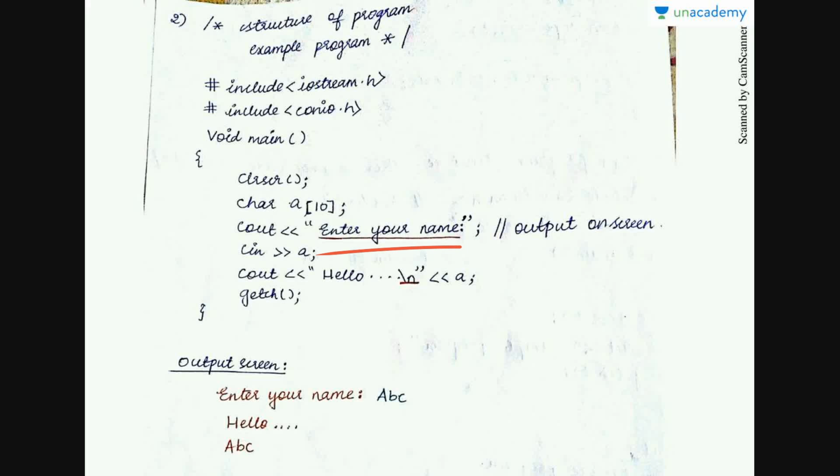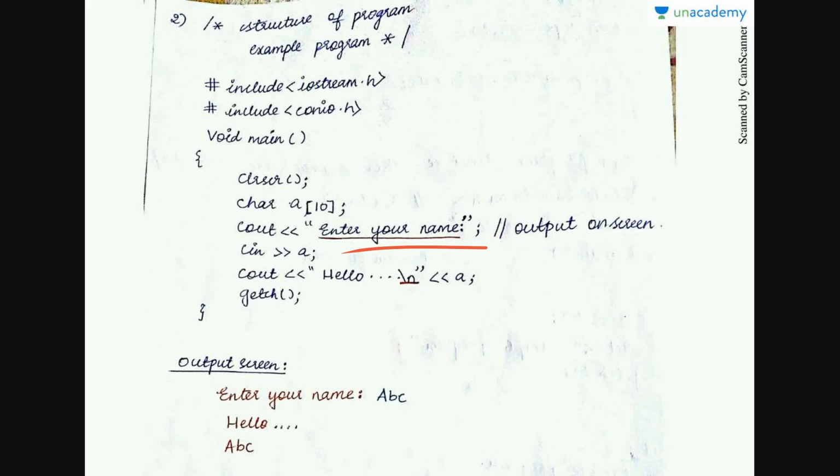enter your name, so that line gets printed on the output screen. So whatever the user inputs will be taken as an input, right? So next you have cin A, that is nothing but an input. So what the user inputs will be stored in an array A. So hence we have given it of type character, because we asked the user to input enter your name, he'll obviously input characters. And then again you print cout hello.